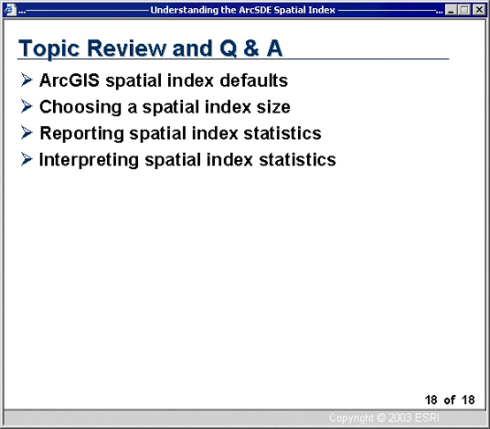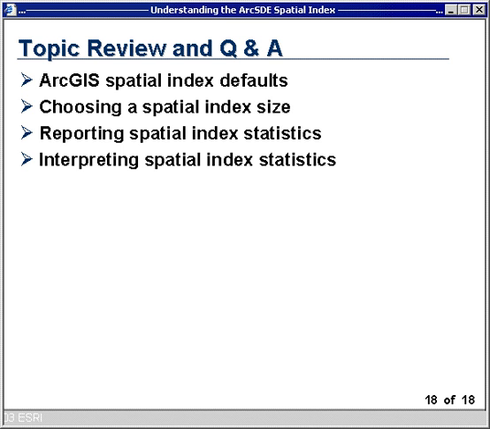We have a question from Robin in Birmingham who's asking if you can build multiple scale-dependent spatial indexes. The answer is no. The ArcSDE server scans the spatial index at every scale. So whether you look at a large number of features or whether you're zoomed way in or doing a small search like in Identify where you click on a feature to return its attributes, the ArcSDE server or Direct Connect driver is always scanning the same spatial index.